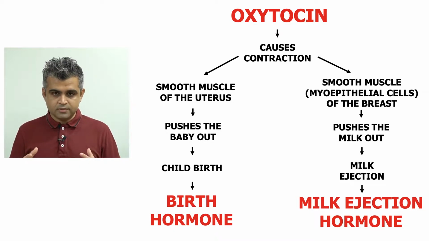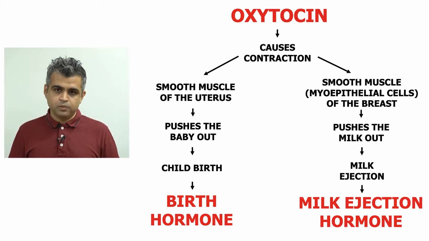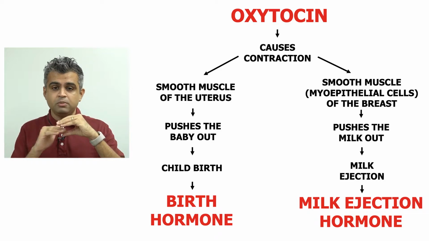At normal times, the amount of oxytocin in a woman is not going to be of a major concern. If oxytocin is more, then it's not a huge issue, because the uterus will contract more and the baby will come out faster. So not that big an issue. The issue that can happen is, what if oxytocin is very less or is produced in very small quantity in a woman who is undergoing parturition, about to give birth? In that case, the uterus is not contracting strongly, so the baby is not being pushed out.